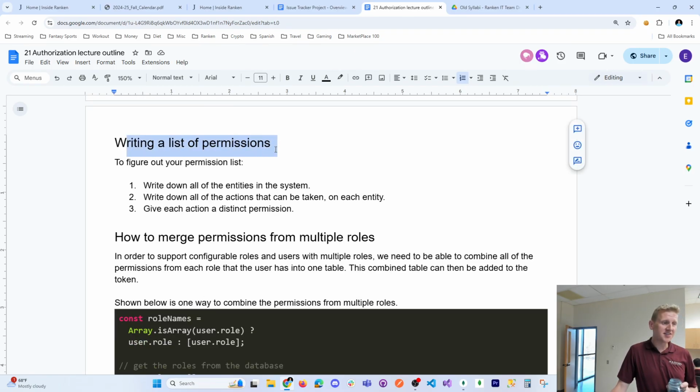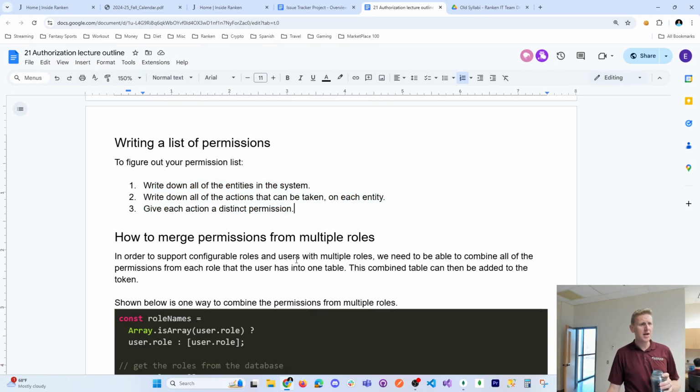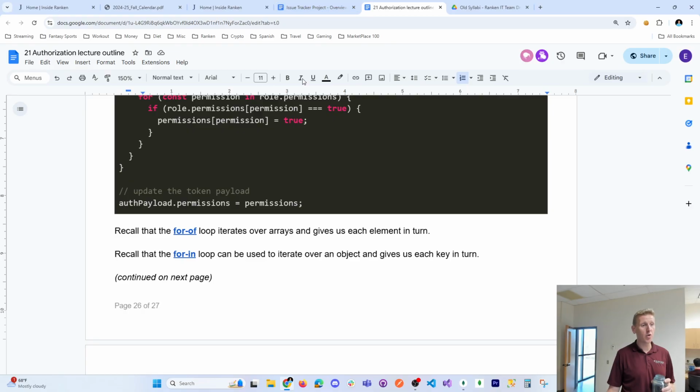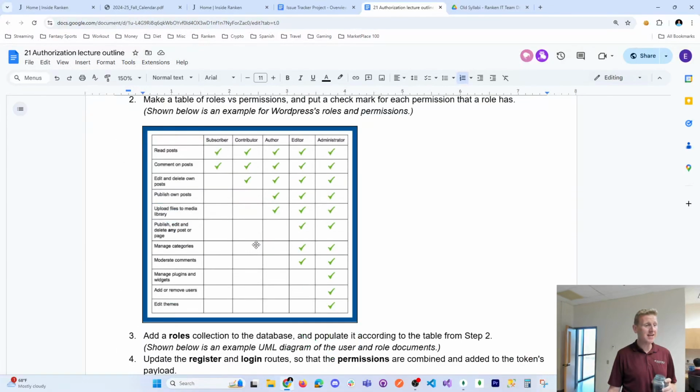So when you're writing out a list of permissions, write down all the entities in the system, all the groups, all the actions that can be taken, and then give each action a distinct permission. Okay? So now, what I'm going to encourage you guys to do is take our requirements and begin to build a little chart like this, and you can open them up in Excel.